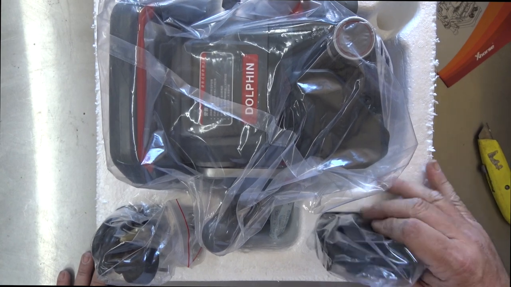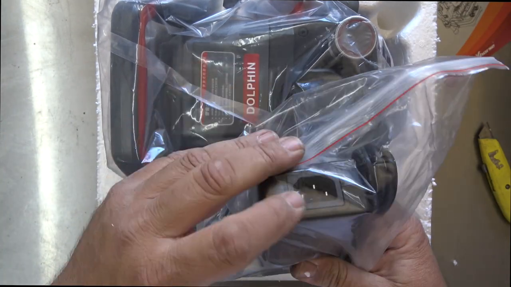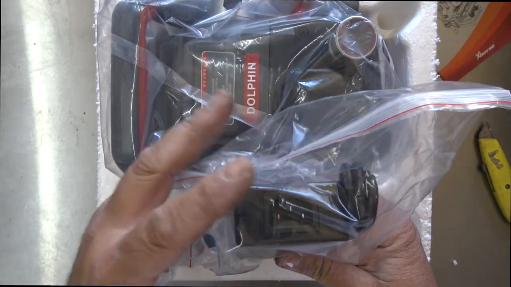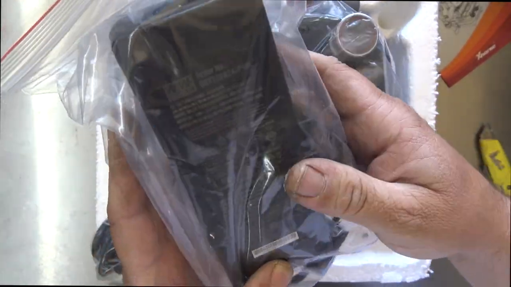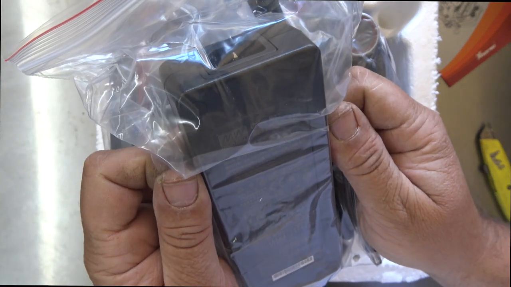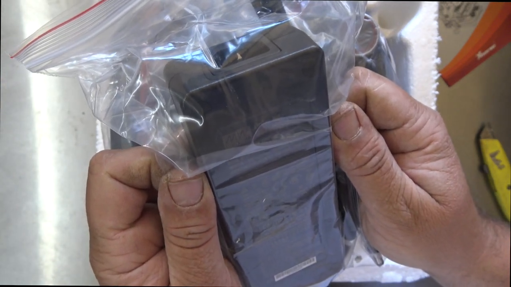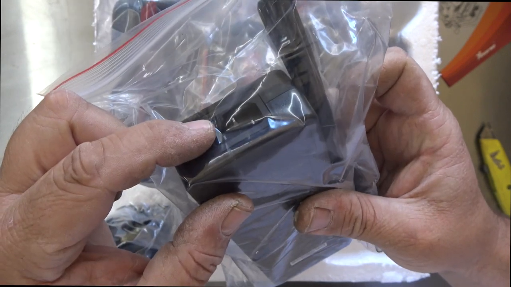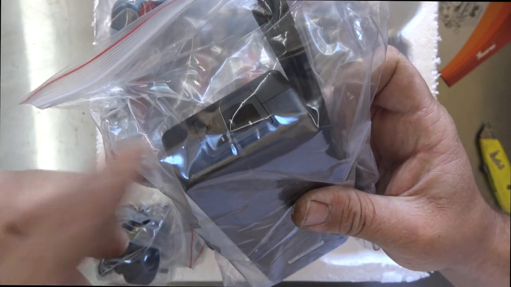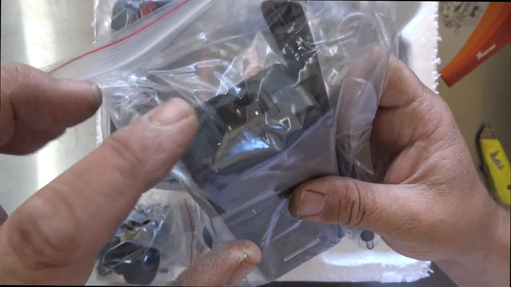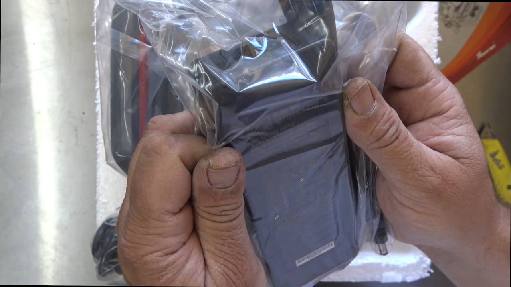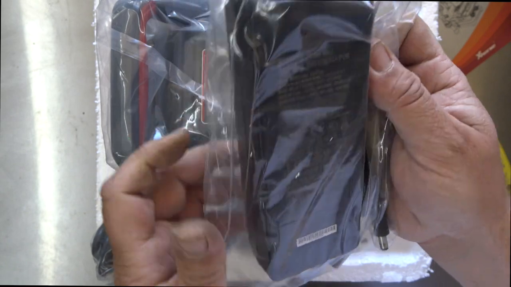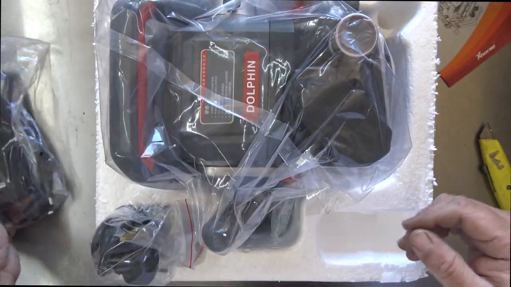First thing out of the box we have our power pack. Let's have a look and see what's going on with the power pack. Okay so it's the standard kettle plug right there. So you can plug that in, same as the computers or the kettle. On the other side you have what looks to be just your standard pin there. And the output voltage on this, so you can put in 100 to 240 AC volts. So if you're in America you can just plug it in, if you're in Australia you can just plug it in, if you're in the UK you can just plug it in. So it doesn't matter what voltage you put in here as long as it's between 100 and 240 you're good. Output voltage is 24 volts at 5 amps. So it's pretty much the same as a laptop charger.